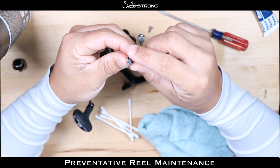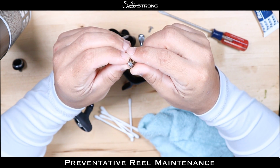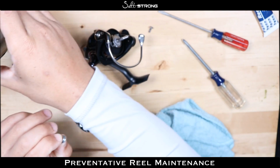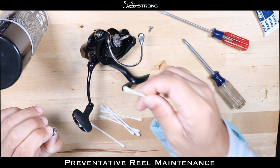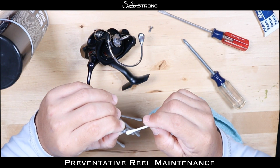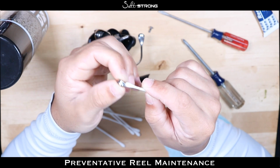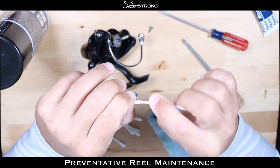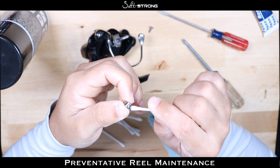A lot of times you'll get a lot of the color that rubs off on there. And if you see any color from your braid on there, what I like to do is use some of the Cleanse oil and spray it onto a Q-tip. I actually have some on the table here that came out. And I'll actually just use a Q-tip to put some of that Cleanse oil on there. And also the Q-tip will take some of that coloration from your braided line off there as well.